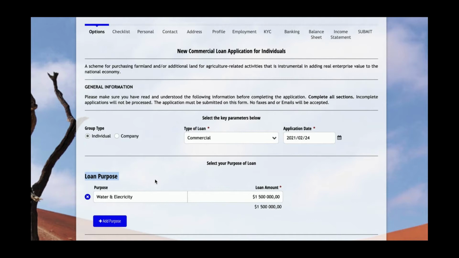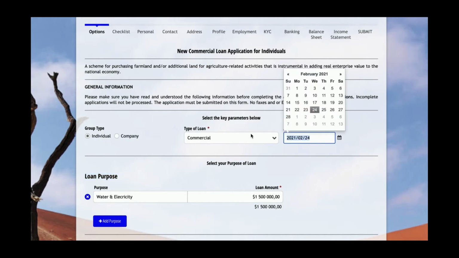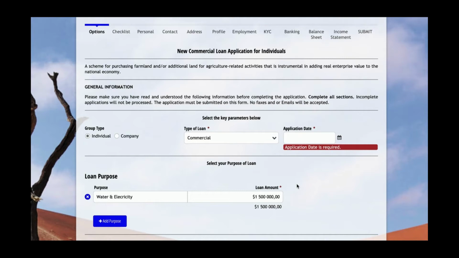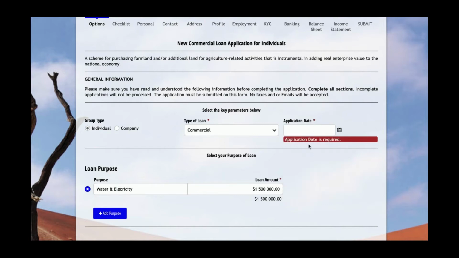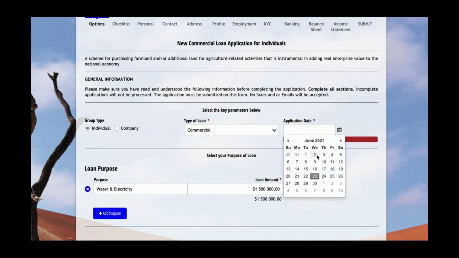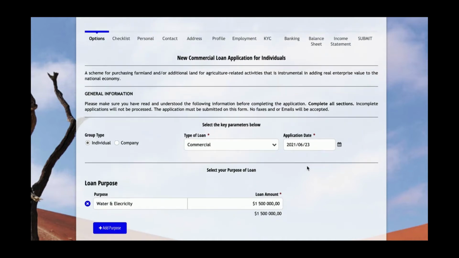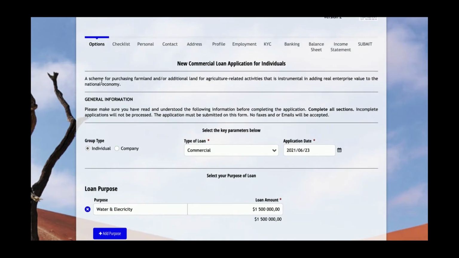If the client does not submit any of the required fields on a page, then they are not allowed to continue to the next pages. So for example, I'll delete the date field here, and you will see that if I want to go to the next page, I cannot, because it will highlight very clearly to me that there are certain required fields that are missing. So once it is filled in, there should not be a problem to continue to the next page.